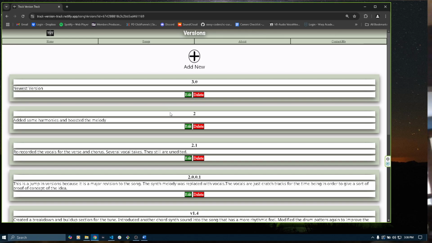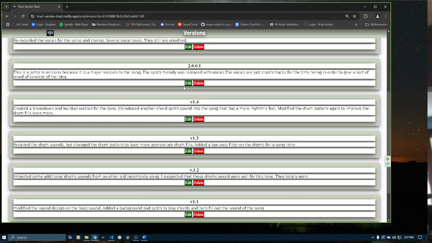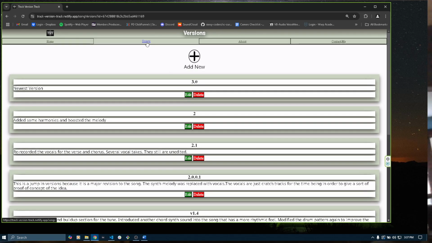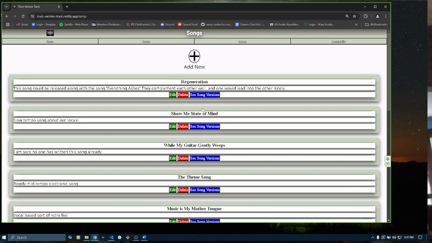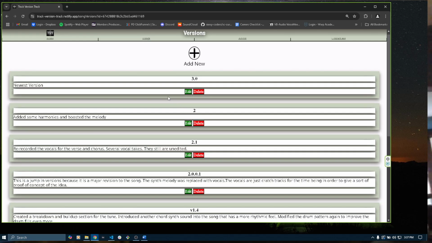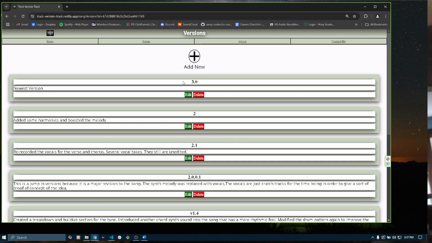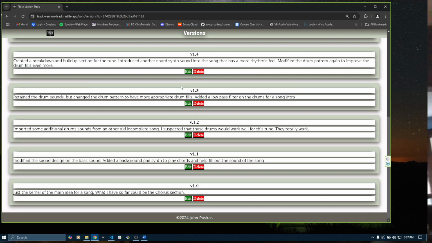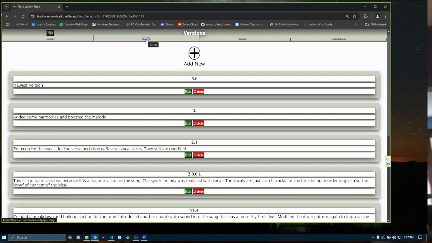So this page actually had some functionality that posed the greatest challenge for me, where the song versions are connected to an individual song. So these versions won't show up when you click on a different song. When you click on see song versions for this song, you're not going to get the same versions as what you see when you click on see song versions for this song. So these are all connected to a sort of parent document, I guess you could say, in the database for a song. And these are the sub-documents that are connected to the parent document.